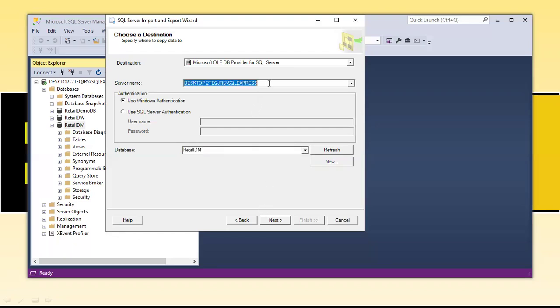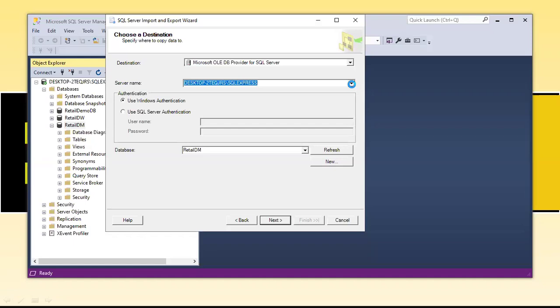Here the server name is the same, and it is picked up automatically. We don't have to do anything. However, click on the drop down and see. If you have installed more than one SQL Server, it will show the other SQL Servers. In the real world, organizations install multiple SQL Servers in different locations.